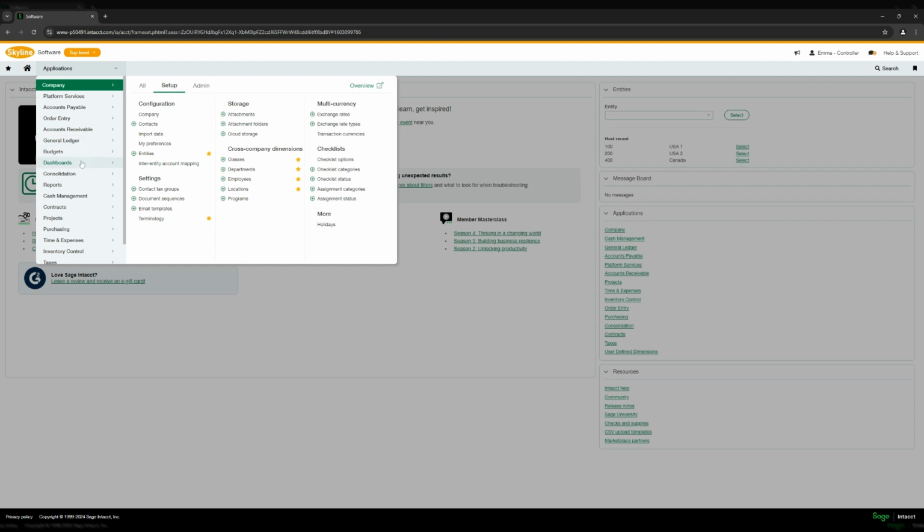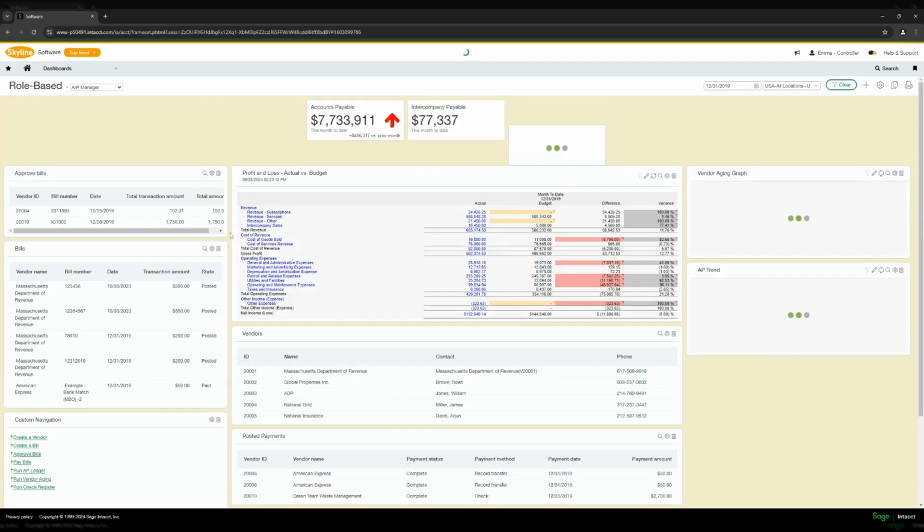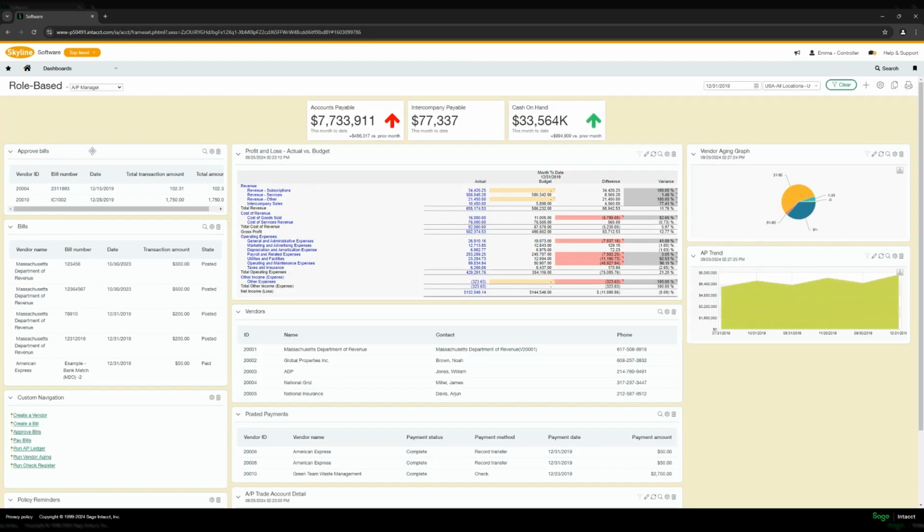Now we're going to look at the dashboard, and I wanted to go in as an accounts payable manager so I could show you that you can actually add a function in here so you can see right away what bills you have to approve as a manager within Sage Intacct. So if you have approvals set up within Sage and you have a specific manager who wants to know which invoices need to be approved or looked at, you can actually get a list of them here on your dashboard, which is very convenient because then you can see, okay, this is what I'm going to have to go through today.